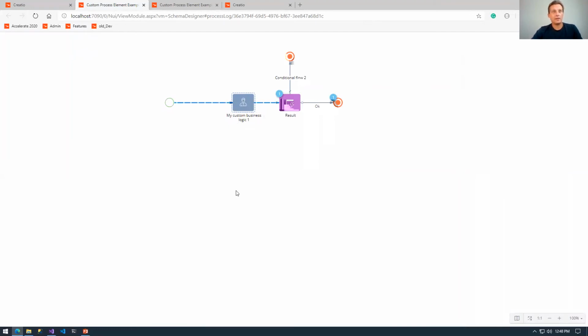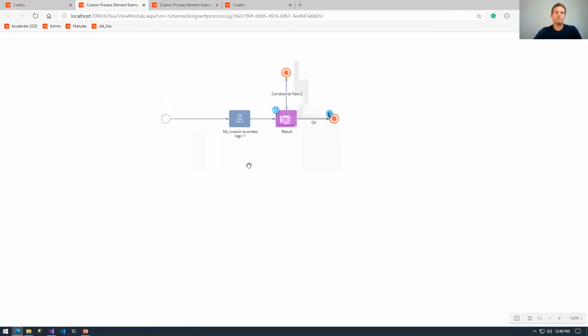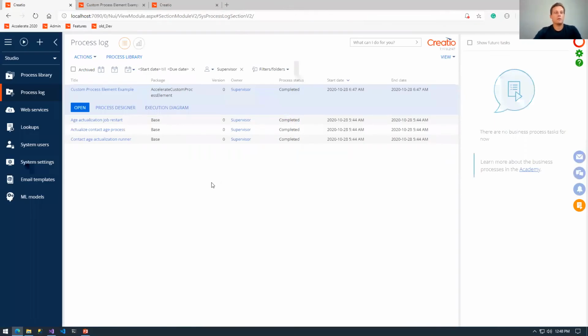If I open the execution diagram for this element, I will also be able to see that I have launched this item at least once, and I have achieved this element once, and this item is not showing us that it has started or that it had finished, and that's kind of not very expected behavior, but once we convert it to a normal element, that will also give us an indicator here. Okay, so we can clearly see that we have taken the right path, and everything seemed to have worked just fine for us. Okay, so that works.